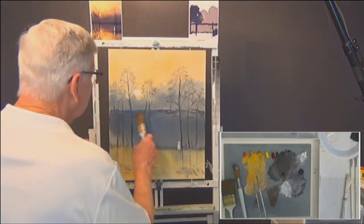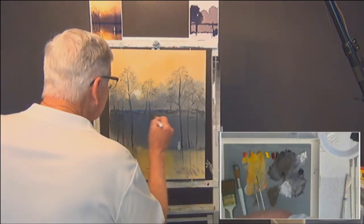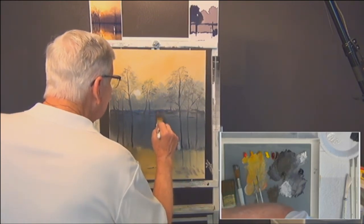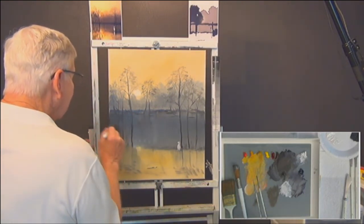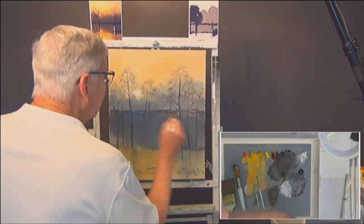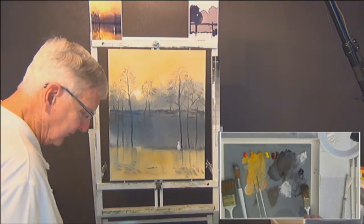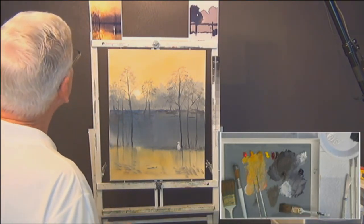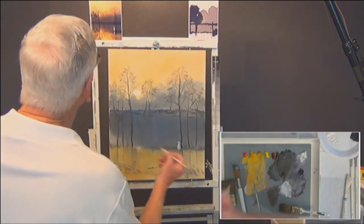I think you can still get better sheen or better looks with pure oils than you can with water-soluble, but that's sort of my own bias, I think. But if you don't want the toxicity. However, I think a lot of people think that oil paints are very toxic. I think over the years the toxicity has been removed from most of the oil paints. I don't think, other than maybe cadmium colors, most all the oil paints have no warnings on them anymore. They're not really as toxic as they used to be.